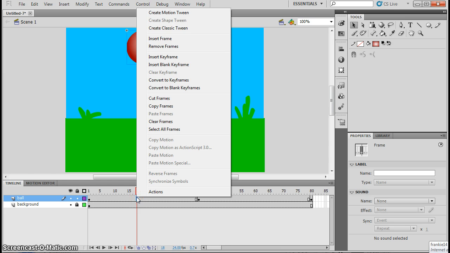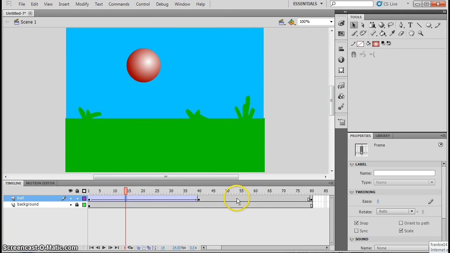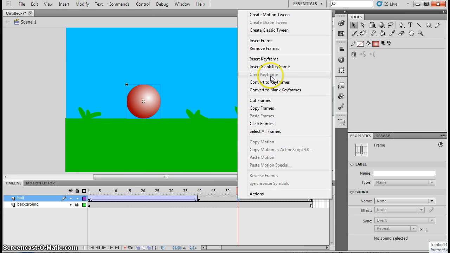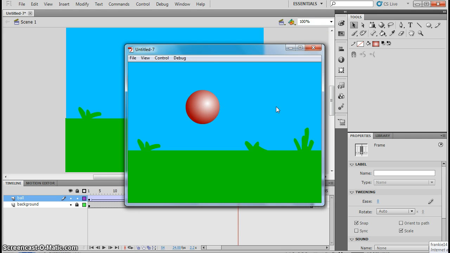So again, classic tweens are only used for simple movements. So from 1 to 2 to the next, straight line, simple movements. So we click anywhere in between frame 1 and 40 on the ball layer, and we press create classic tween, the arrow appears, and then we do it again for the next side. So now if I press Control Enter, it's a bit more smooth.